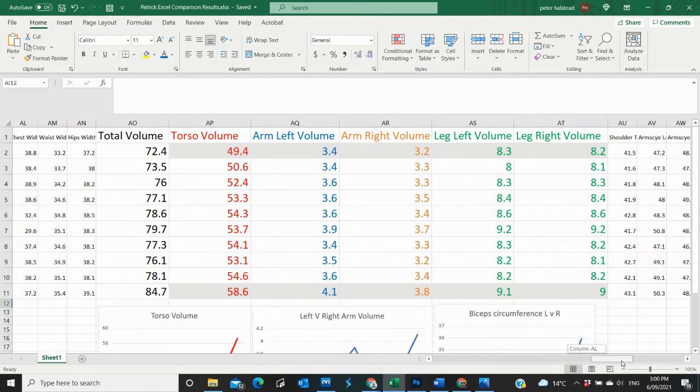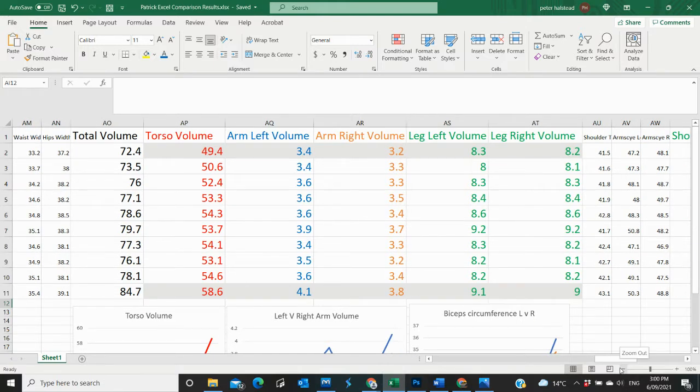As we scroll across, we start to look at volume. So the volume metrics can be really handy to correlate with the circumference measurements that you're seeing in the main data platform. Now, if you have a client that you're wanting to lose weight and body fat percentage, that's their initial goal, then ideally for health, you want most of that loss to come from around the torso. So I've highlighted the torso volume.